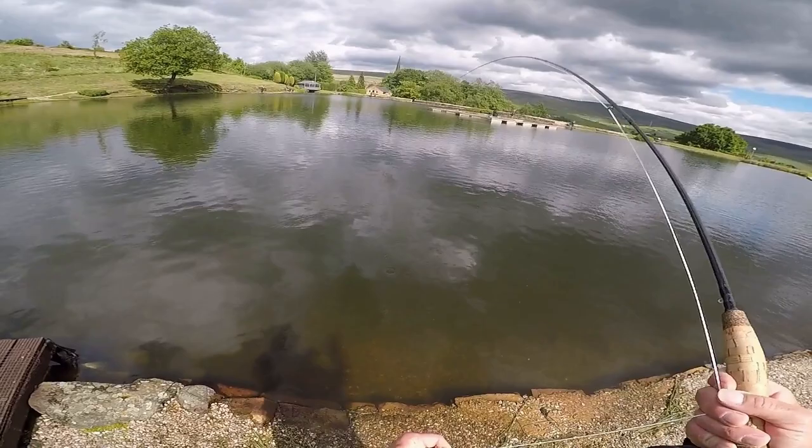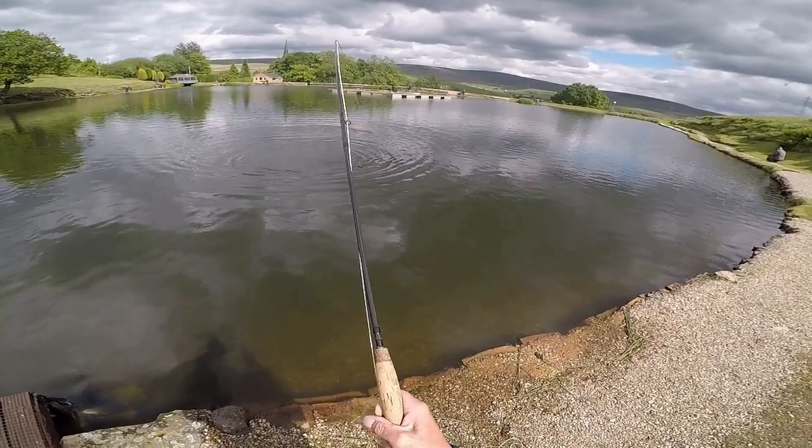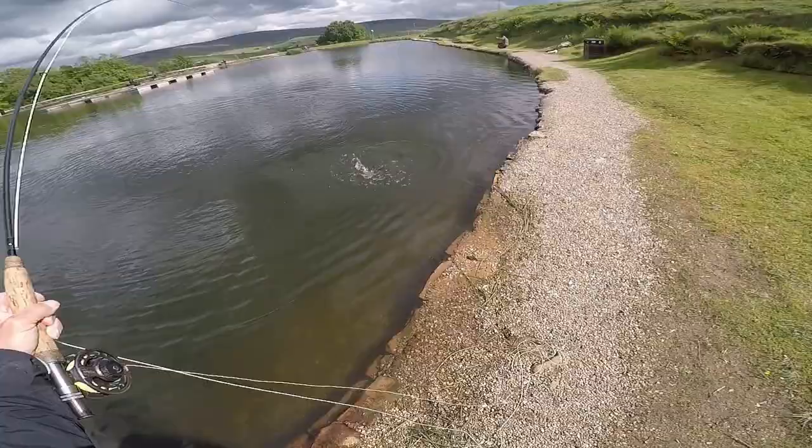But fish again were topping everywhere, and there were some monsters out there. You could see, they weren't breaking the water, they were smashing it. I don't know what they were chasing. One actually came from roughly where the cages are, straight towards me. It was like a torpedo coming straight towards me, and I thought, I wonder how big this thing is. And then it turned about a rod length out and went off to my left. Never saw it. Just saw the wake that it made.